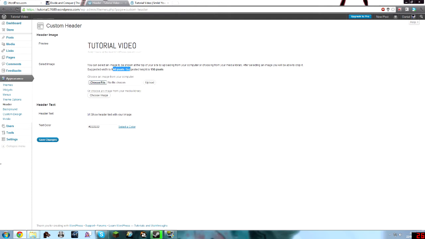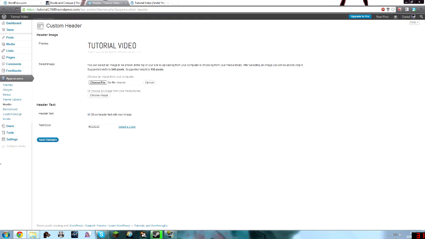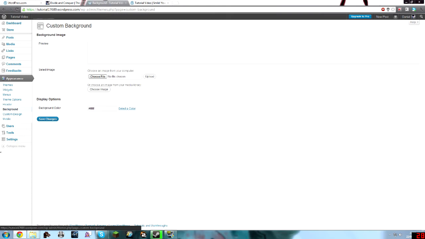It will tell you the exact pixels. So if you have Photoshop or other image editing software, you can add a personalized header, and you can change the text and the color here. Again, the background. This is more background.